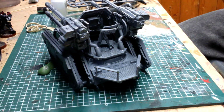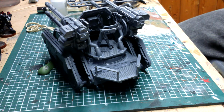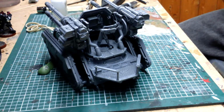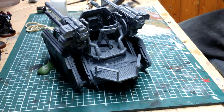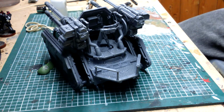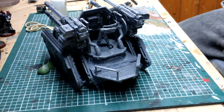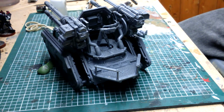So for the gunner you're going to need parts 31, 52, 53 and 30. And then for the radio operator, let's get the parts you want. Part 30 first, the body. And the minis are quite nice for these actually, I do like these. Then we want 33 and 32 next.